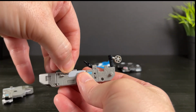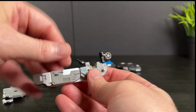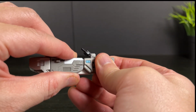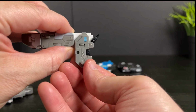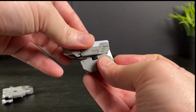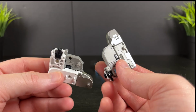like that, then we're going to take the cockpit, bring that up, rotate it over and around into that cavity like so, rotate the fan piece around 180 degrees, tuck it inside that cavity, then we're going to separate the elbow piece out like so, rotate this piece down 90 degrees, then from here rotate that around 180 degrees, then we're going to rotate this whole piece down 90 degrees till it connects to that, and it's going to connect to that little tab there. Then these pieces are going to sandwich together.